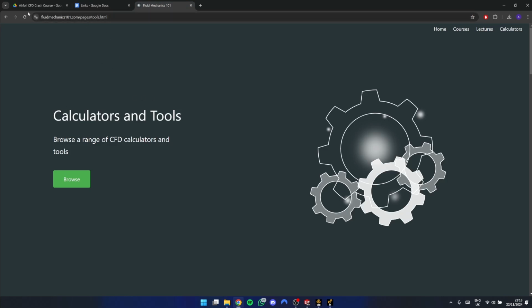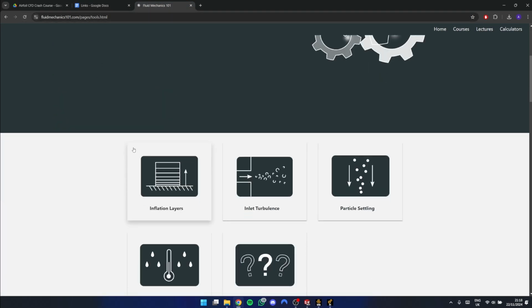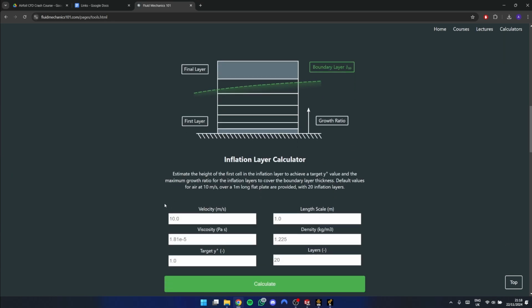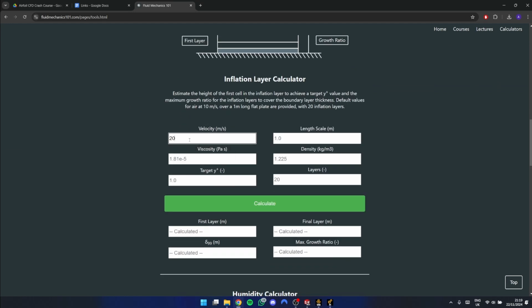It should give you this page. This page just automatically calculates the inflation layer, or the layer thickness. So I'm just going to put a velocity of 20 meters per second, obviously depending on what velocity you're going to use in your case, and the length is 1 meter.